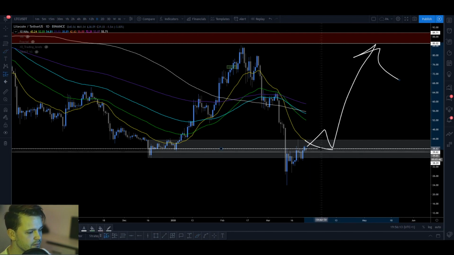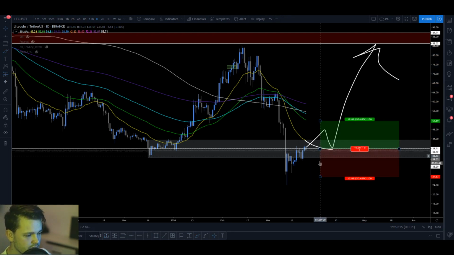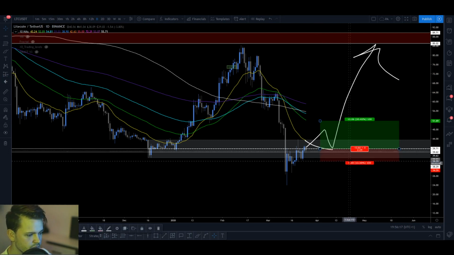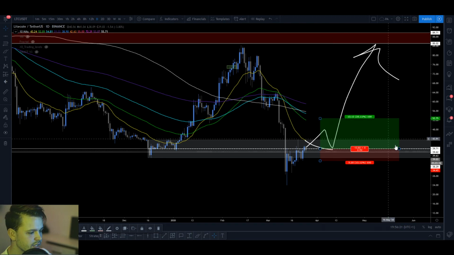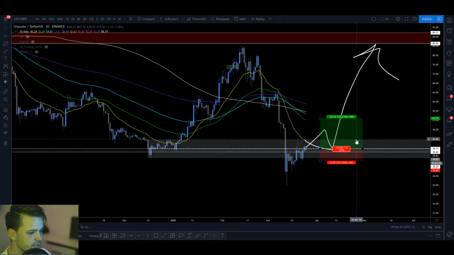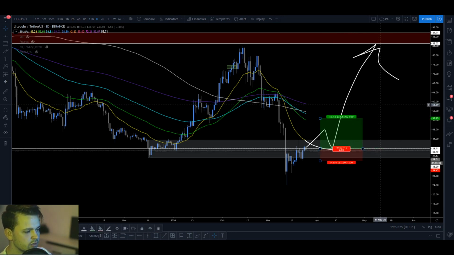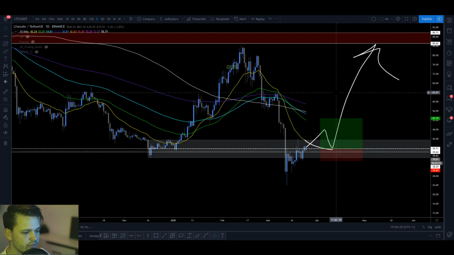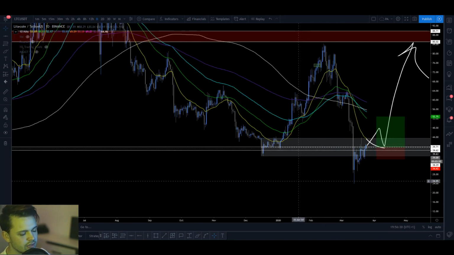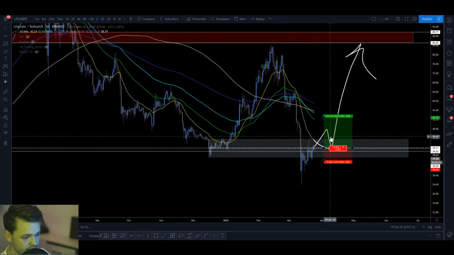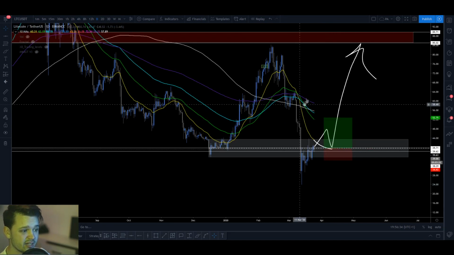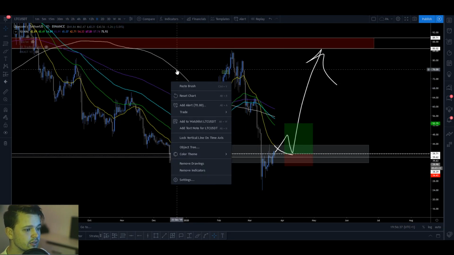I'm trading the higher time frames. I usually never trade below the 1 hour. So I would look at something like this, right? First take profit up here. That's a good 30% move, right? That's what I'm looking at. 2.5 R. Very, very good. Is it very good? I don't know. It's a high probability. Yeah, I think so.